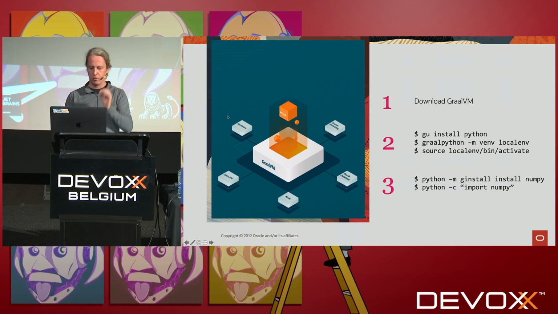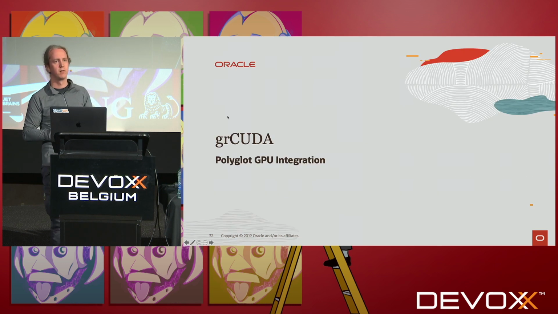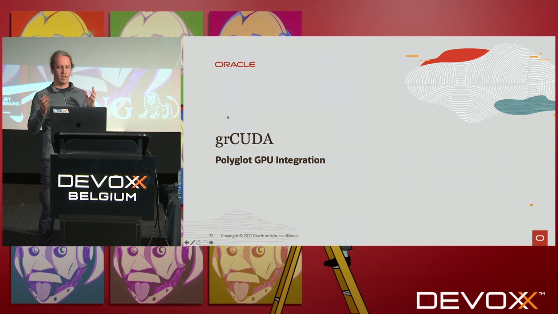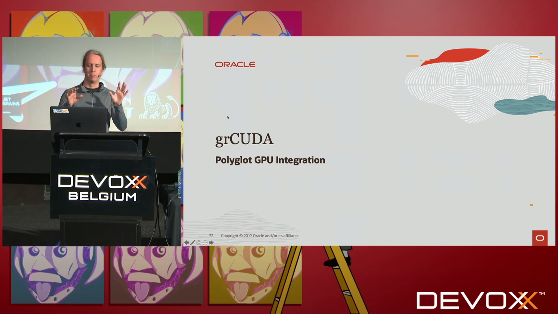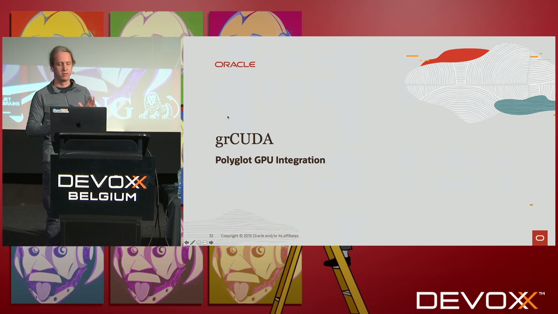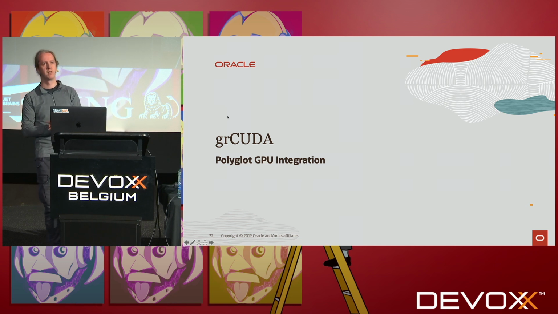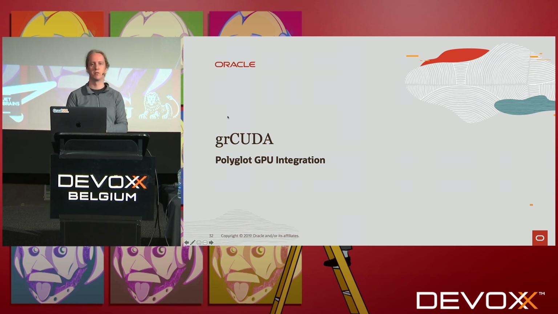And one other project that we've been working on in collaboration with NVIDIA is the CUDA connector for GraalVM. I'm not going to talk much about the basic GPU programming model. I'm probably not the most qualified person for that anyway. But if you've never tried writing something for GPUs, you should give it a try. It's quite amazing to see your code process data at rates of a terabyte a second. This is really crazy.